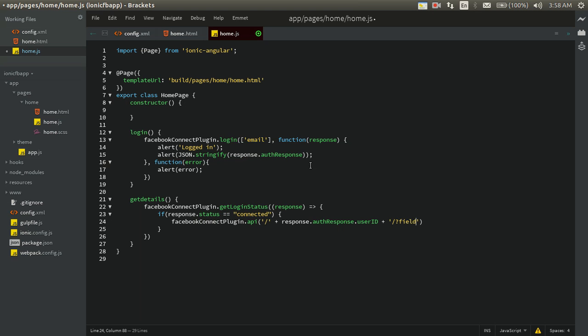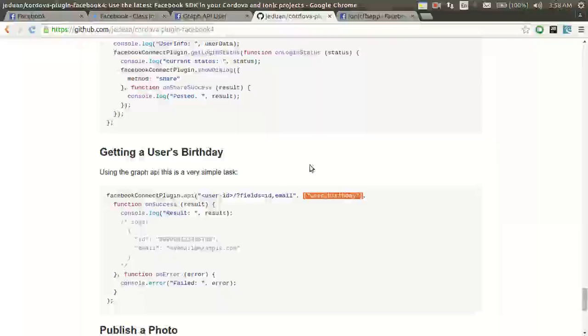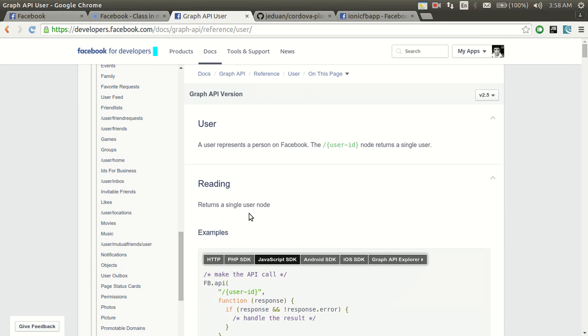And the fields equal to ID comma, what are all the fields I'll use? I don't think the / is necessary. Fields ID comma name, I'll get it, and then I'll get the gender, and I need no special permissions for this. So name and gender, do they exist?